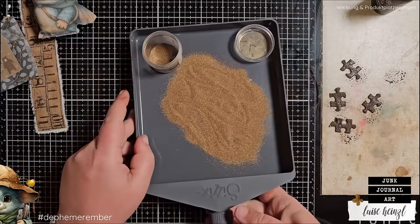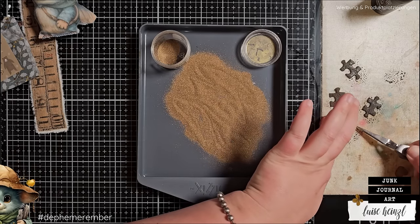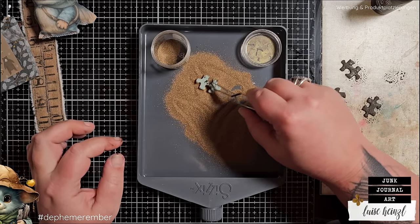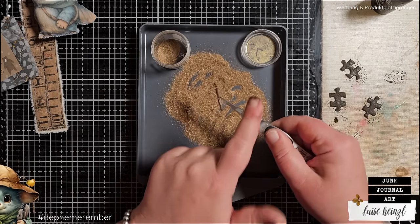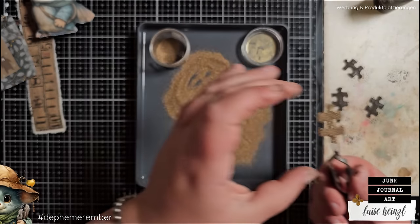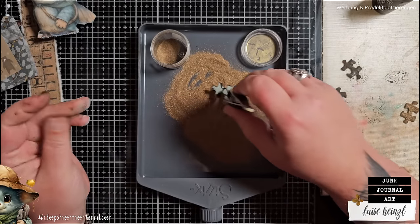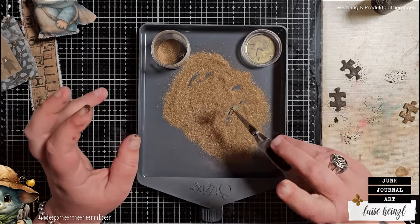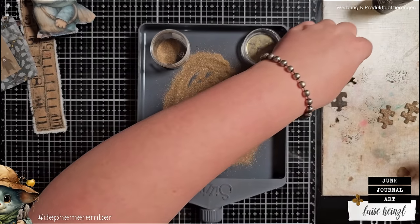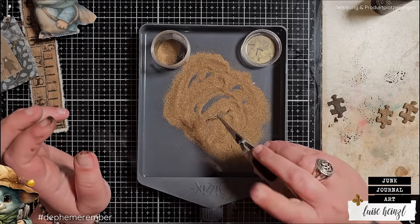And the other good thing is I can now save some time and also some embossing ink because this is wet. I can just take my puzzle pieces and some tweezers and use the stickiness of the wet paint to stick my embossing powder here. And you can see it's totally covered because the paint is relatively wet. But I know from the other video that when I emboss these, the embossing powder can shrink a little bit and then we have some of those brown areas shown, and that is good because I want to have this whole thing relatively grungy.